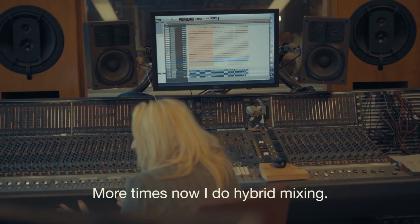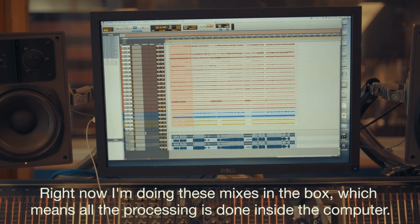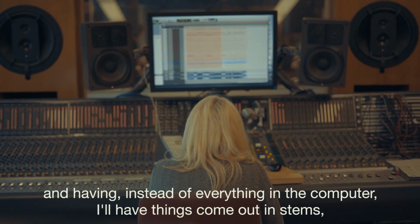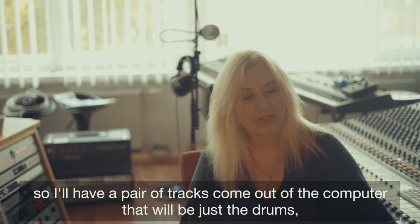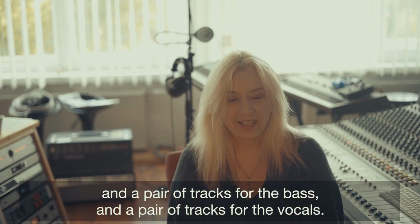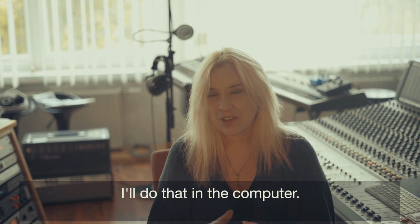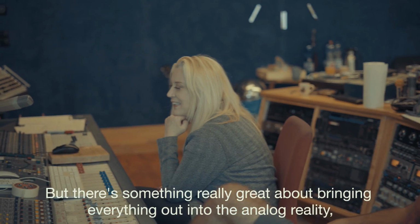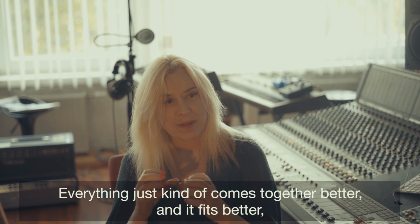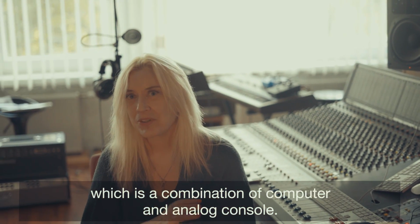So more times now I do hybrid mixing. Right now I'm doing these mixes in the box, which means that all the processing will be done inside the computer, and I'll just have a stereo output that I'll be monitoring. But I love using an analog console and having, instead of everything in the computer, things come out in steps. So I'll have a pair of tracks come out of the computer that'll be just the drums, and a pair of tracks for the bass, and a pair of tracks for vocals. And then I bring those up on an analog console. I still do the heavy lifting inside the computer, like the levels and reverbs and things. I'll do that in the computer, but there's something really great about bringing everything out into the analog reality, and everything just kind of comes together better, and it fits better, and the ultimate result, I think, is better if you do hybrid mixing, which is a combination of computer and analog console.